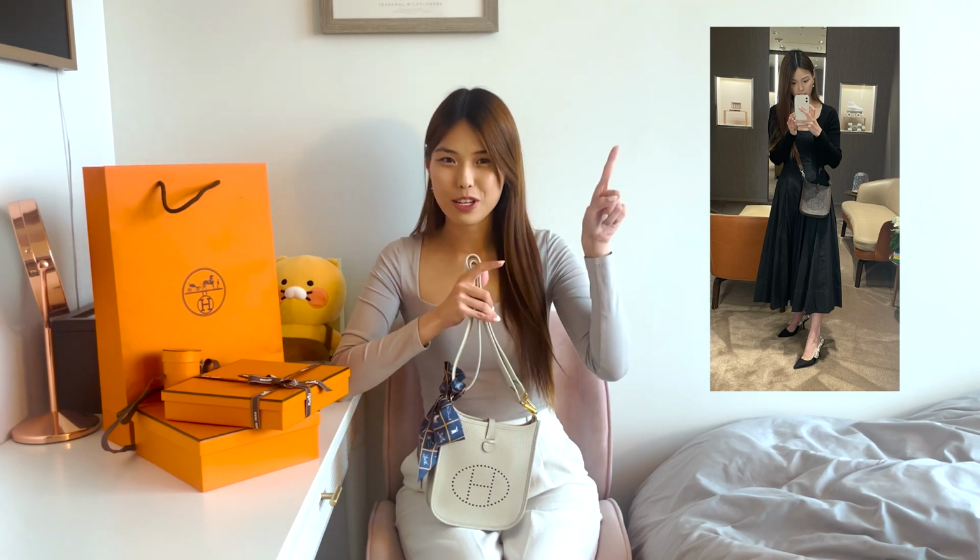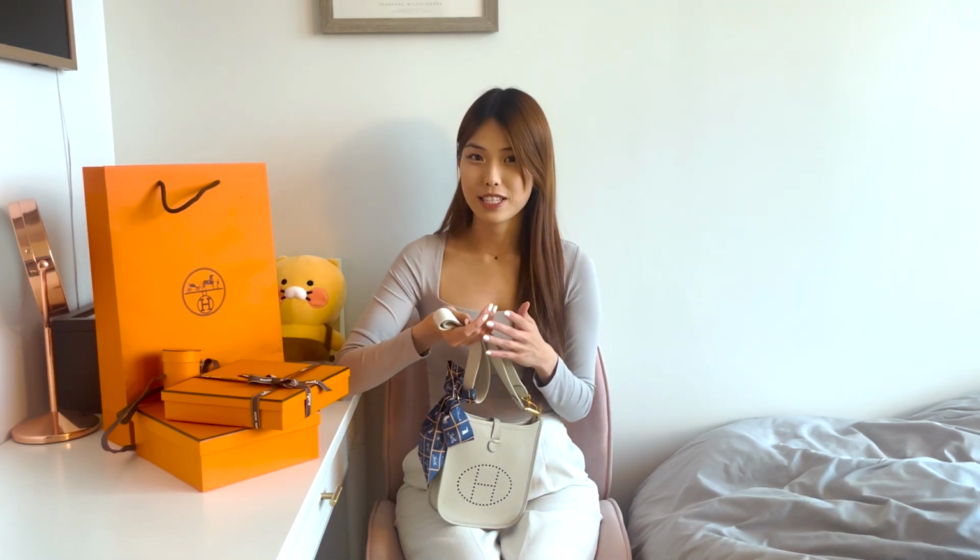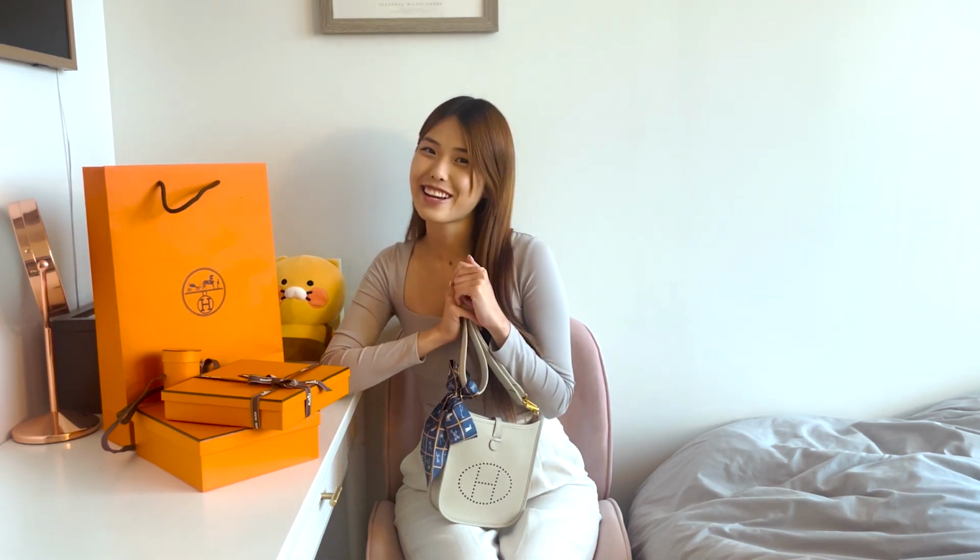I'll include a picture of me trying it on here, so I ended up turning down both items. After that, he remembered I wore a Kelly belt the first time that I came in and said that he had received some new colors, so I asked to be shown the black and the mauve pale, which is a new seasonal color. The mauve pale was such a pretty pastel purple with palladium hardware, so I actually ended up taking that home with me, which is in this box here.